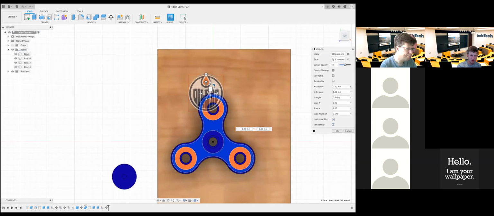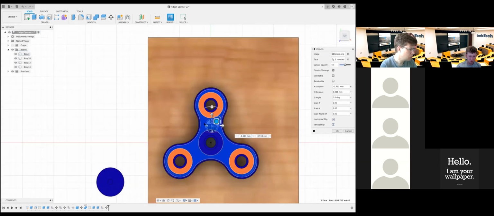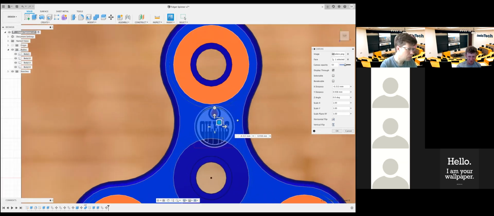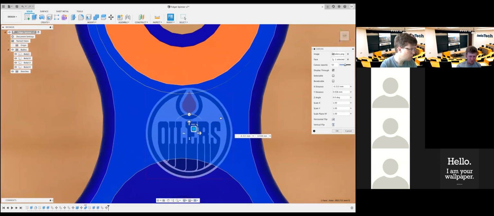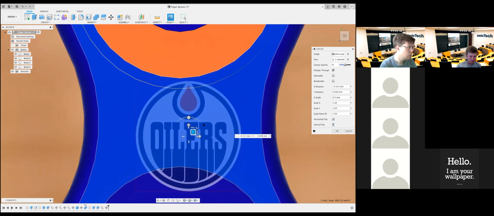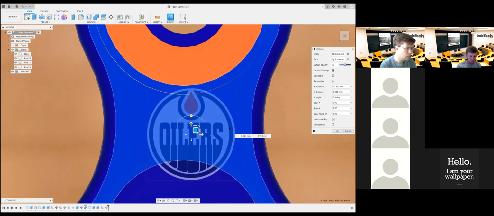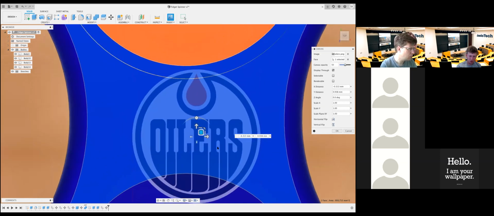There's no such thing as too small in Fusion. You can model stuff that's in nanometers if you want. Just make it small, zoom in further, and then it'll become big. Size is dependent on your perspective. Okay, there we go. Keep going, make it a little tinier. Right, so it actually fits there.